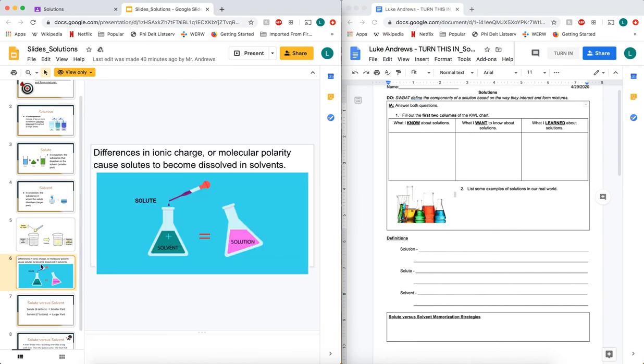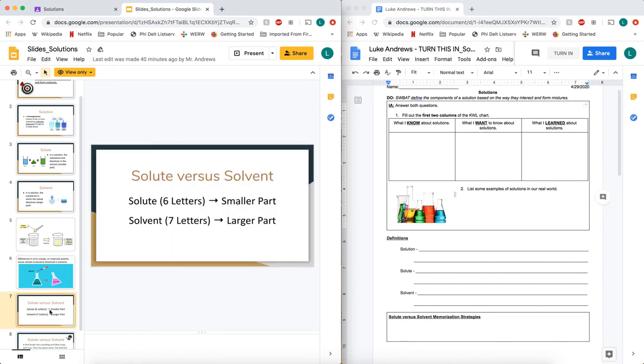The examples that we've used so far have been liquids, but I want to remind you that, well, usually a solution is a liquid. Not all solutions are liquids. It is possible to have a solid solution, and an example of that will be coming down the pipe, but we'll get to that. So some memory tools.